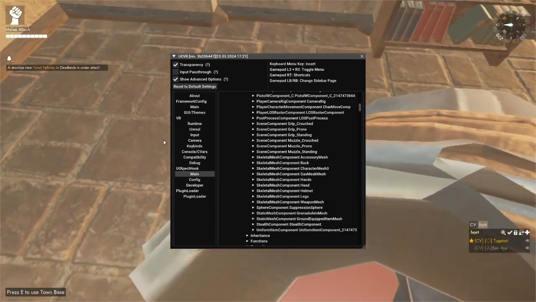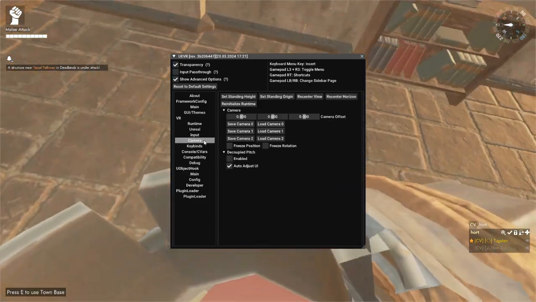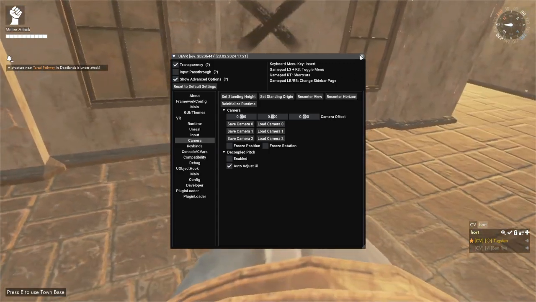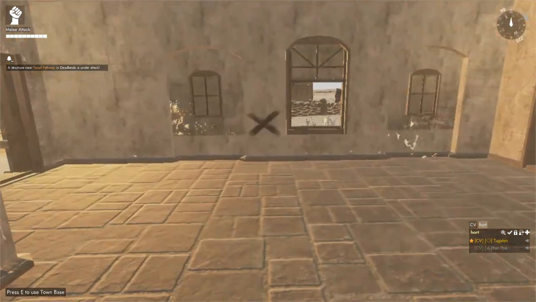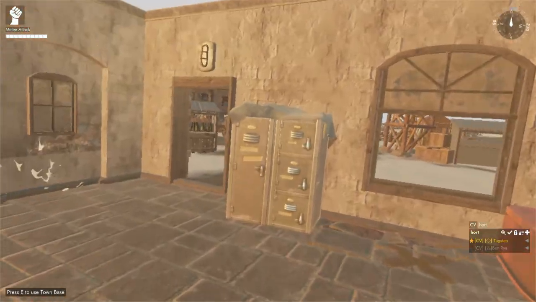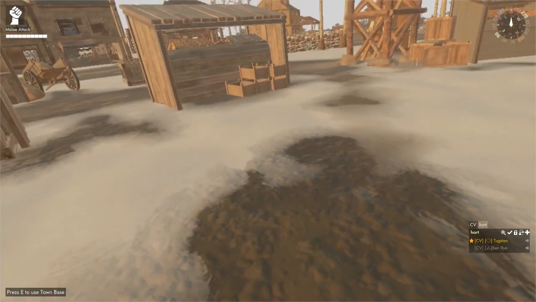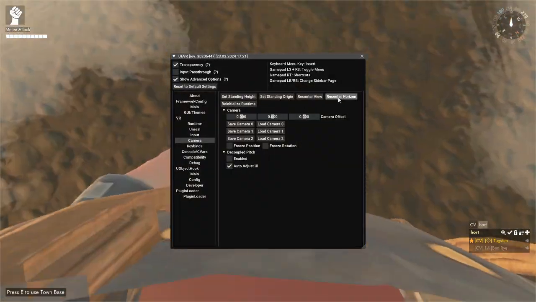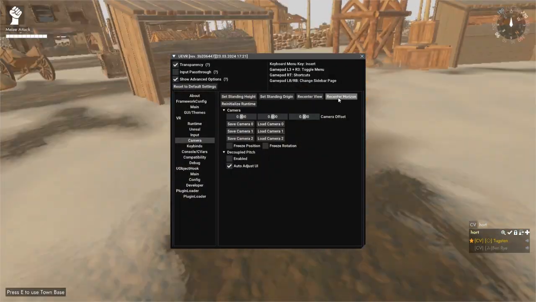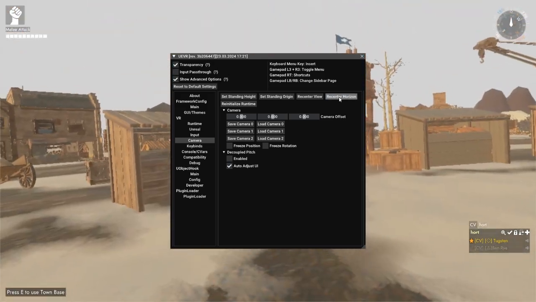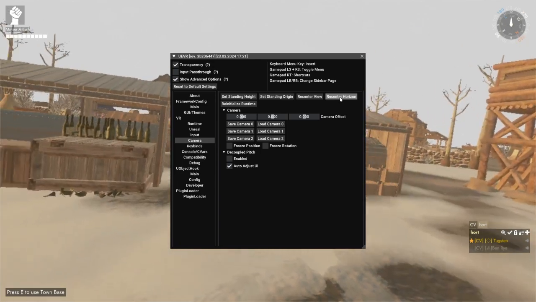And it's going to look like this. And you're going to say, okay, I'm looking at the ground. You're going to go to camera, look down, and recenter view. You can cross this out. I recommend walking forward, because, as you can see, it's kind of leaning. So you're going to look down, recenter view. Do it until you're comfortable with the angle. Like, I'm okay with this.